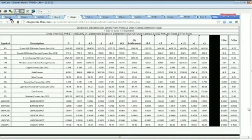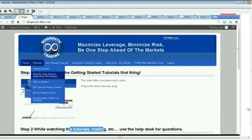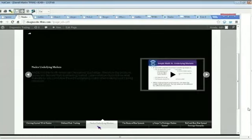After you've gone through each one of the videos, then I have tutorials. So you want to go in here and go to tutorials, and there are step-by-steps. You want to go through step-by-step, and I go through how to open a Nadex account. I go into what is defined as trading and what the markets are that it follows: NQ for US Tech 100, ES for the US 500. I go through each one of those for you.